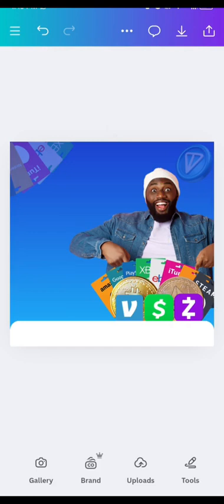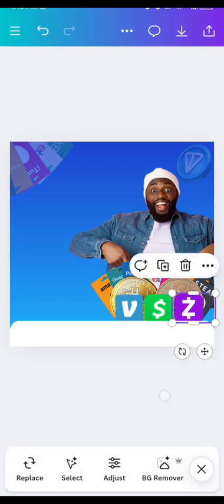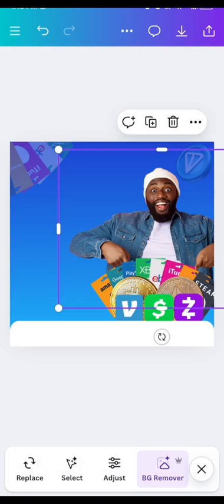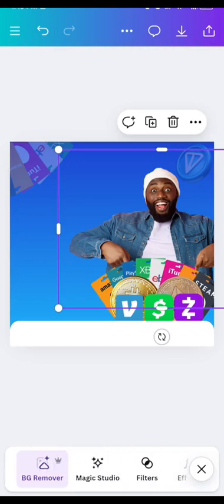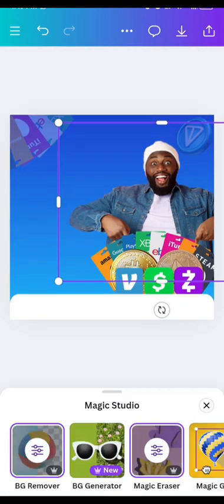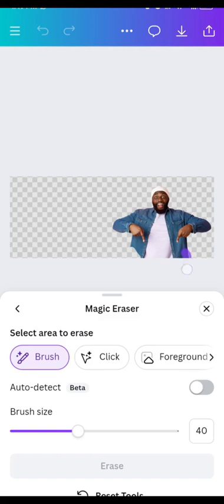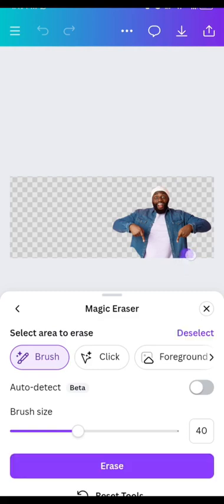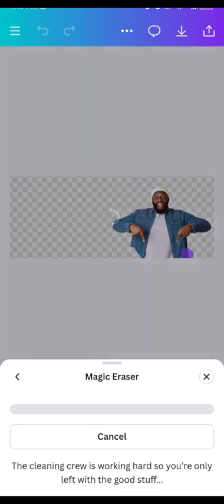I think so. This is perfect. So I can still see something here. If you look here closely, you will notice something. So let's go and erase that part. We'll go to our Magic Studio and Magic Eraser, and we erase that part so that it won't show.